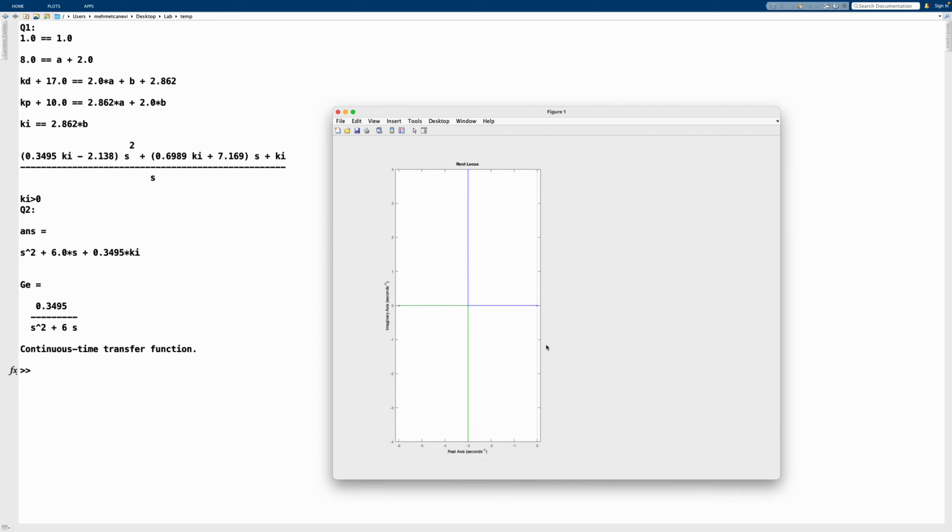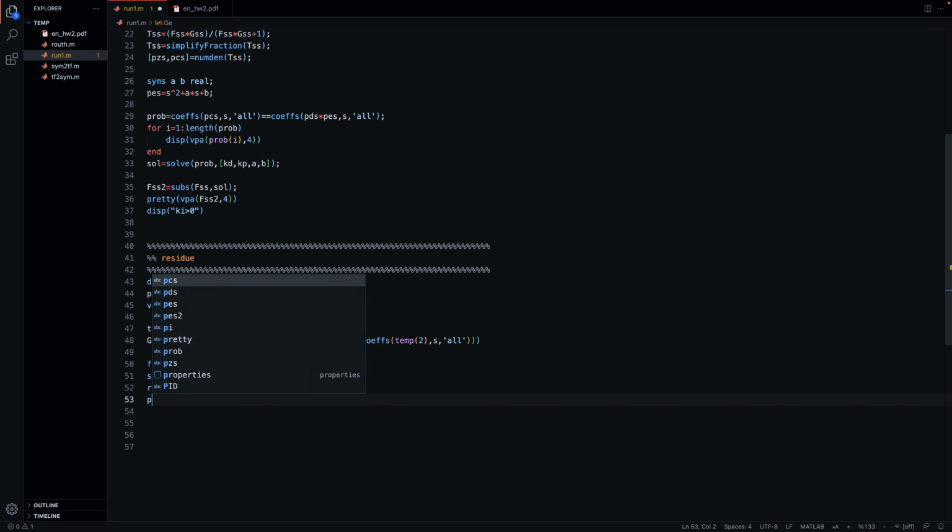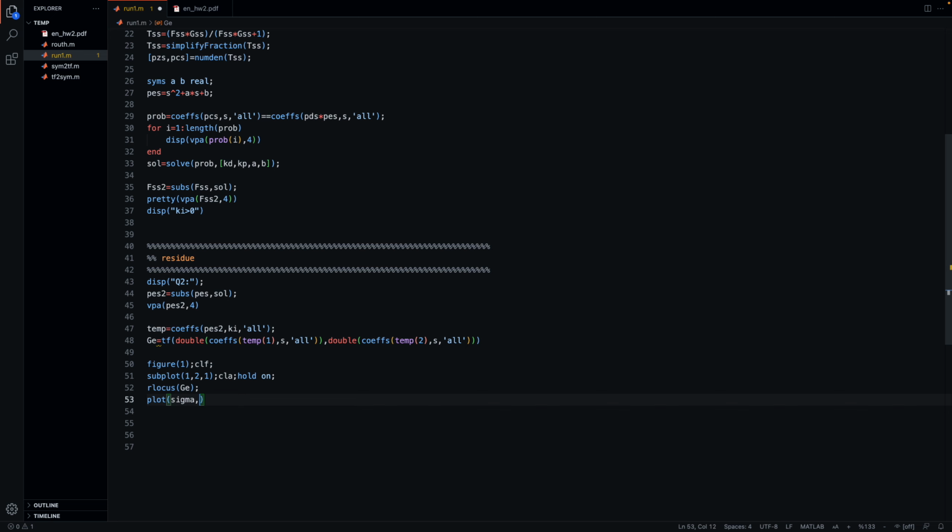So once we have this plot, we can see, as I've said before, one pole is at the origin, one pole is at -6, they will collide at -3, and one branch will go up, one branch will go down by 90 degrees. And I can also indicate the point that we're working with, because I have the necessary coordinates here. We will be looking at sigma, omega d, and this is basically the design point. Maybe add a certain line width to it.